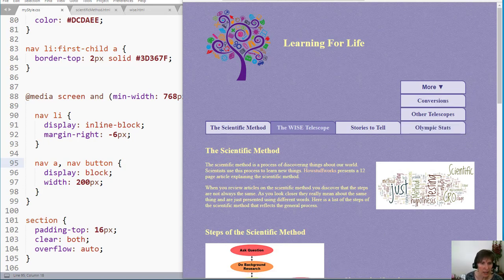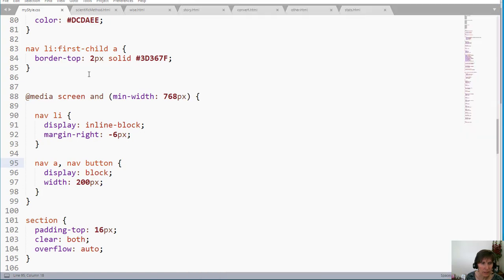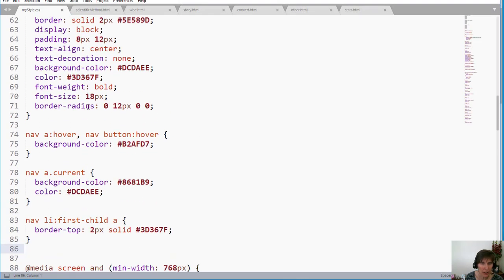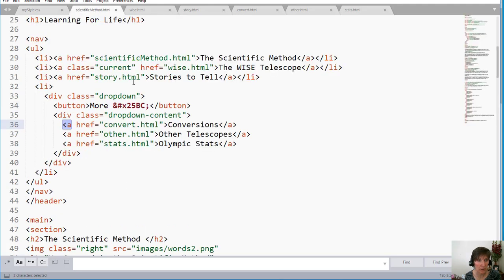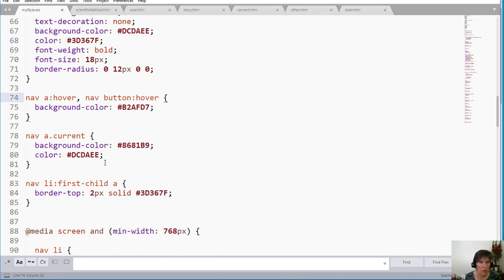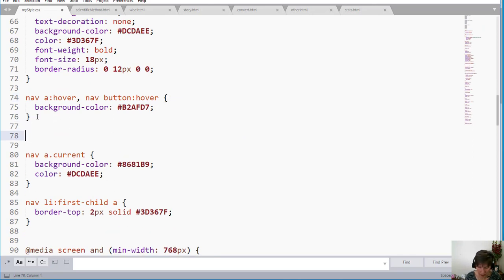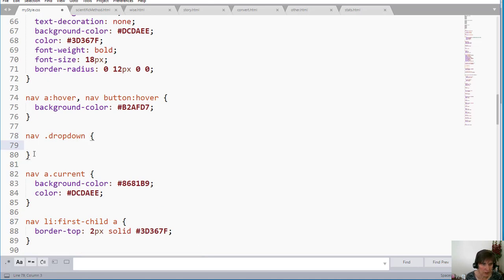So we're going to come back and we're working. Here we go. I'm going to go work up here in the area where we're all in the mobile first up here. One of the first things we need to do is to get the position set the way that we want it. And to do that, we are going to use those divs that we identified, this drop-down div and this drop-down content div, and we're going to set position on them. Let's go ahead and add style blocks for those. So this is in the nav, in the drop-down. And I'm going to need one for the drop-down content as well.